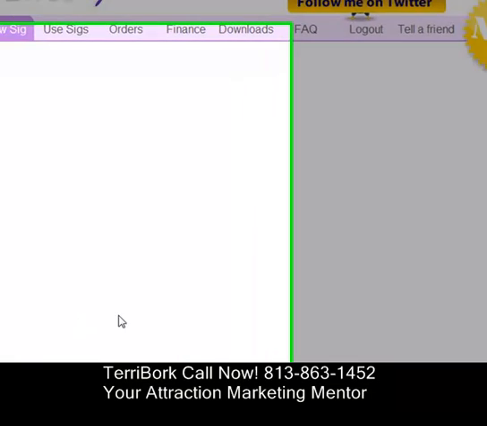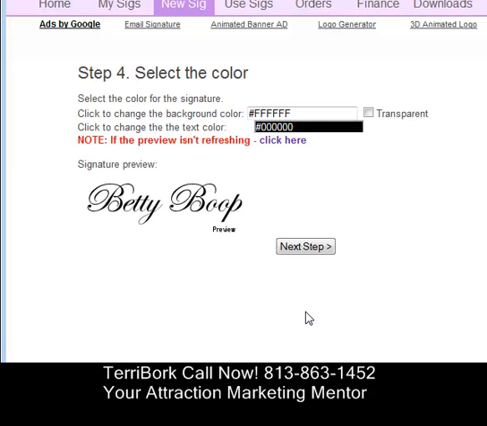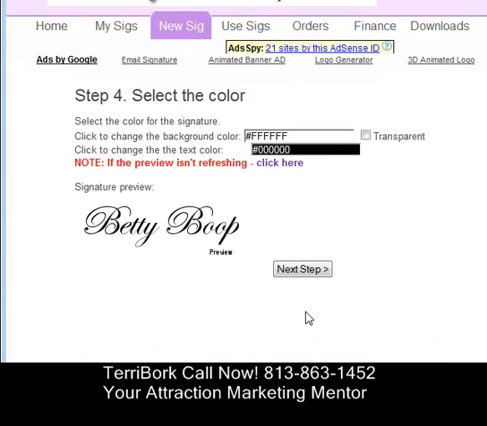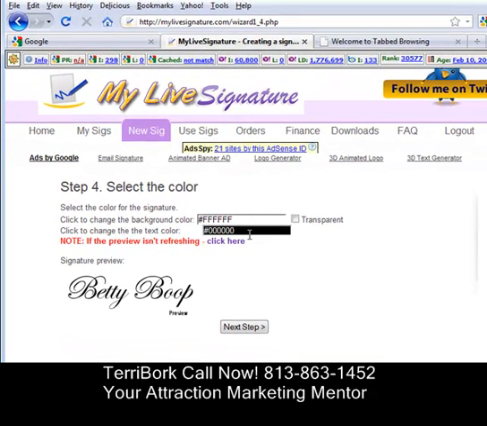The next thing it's going to ask me to do is to see if I want to change the color. Now, I prefer black and white for this tutorial. If you want to make it a different color, come on up in here. You can click in here. You can change the color, make it purple, orange, magenta, whatever color appeals most to you.